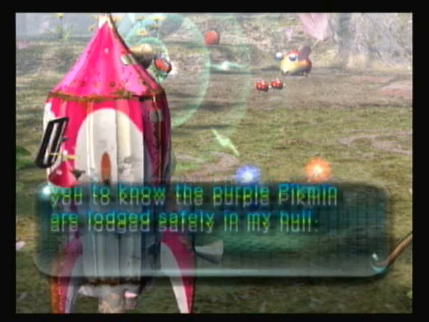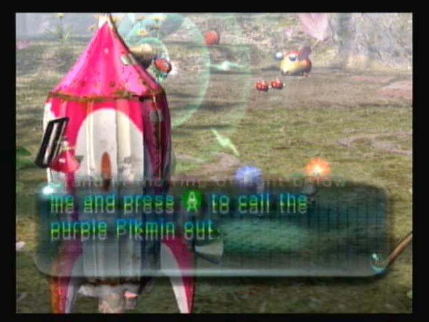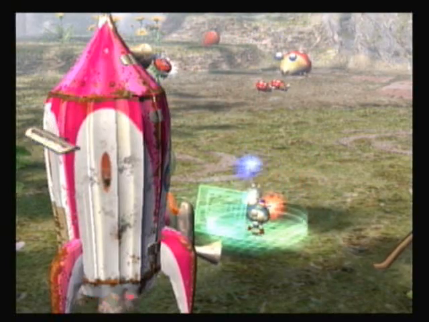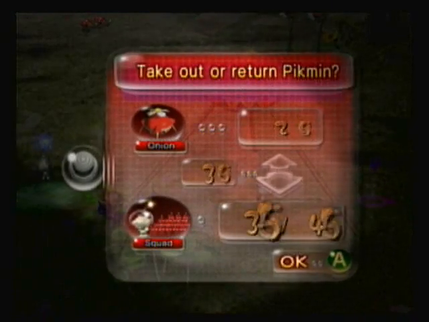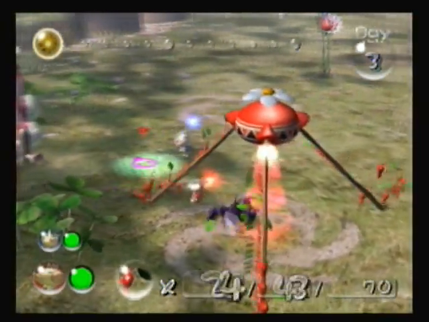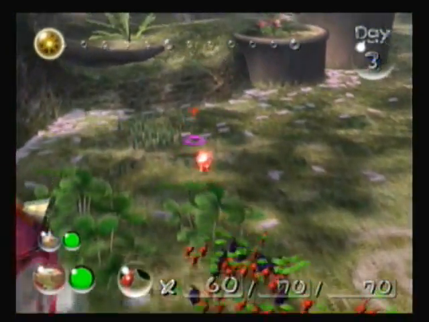Okay, the ship is telling us that the purple Pikmin are inside the actual spaceship. So let's go ahead and take them out because they're going to be doing a lot of our battling today. I'll go ahead and say that right now. And I'm also going to get out all of my red Pikmin as well, all 60 of them. I did have 70, but remember I lost a lot of those because I converted them to purple Pikmin.